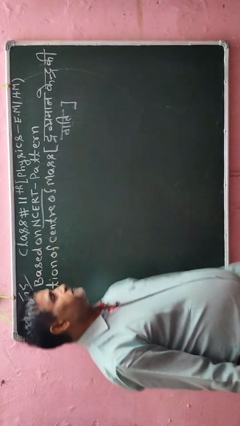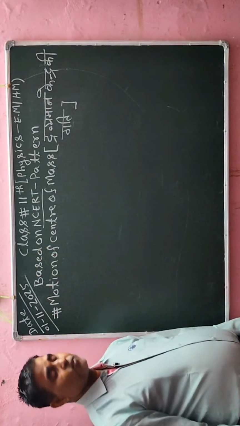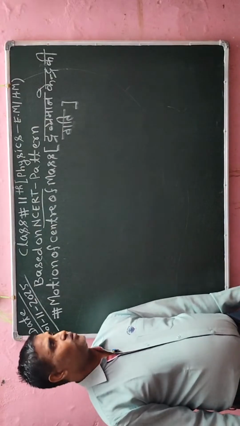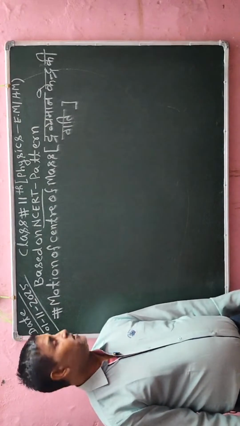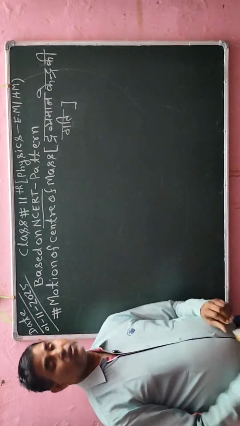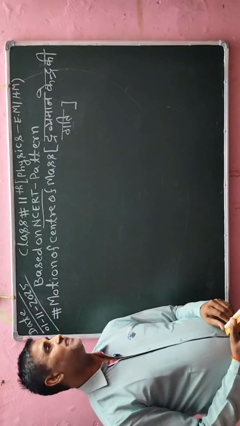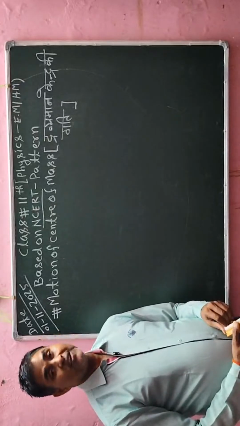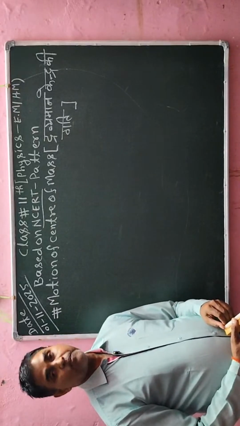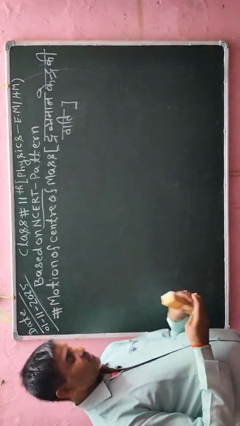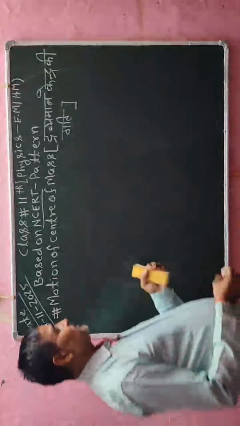Okay, now the center of mass of an object I have already calculated yesterday. So you follow that concept, and then I will utilize that concept, and after utilizing it I will also calculate the velocity of the center of mass. Okay, so you concentrate here. Here I am going to explain.